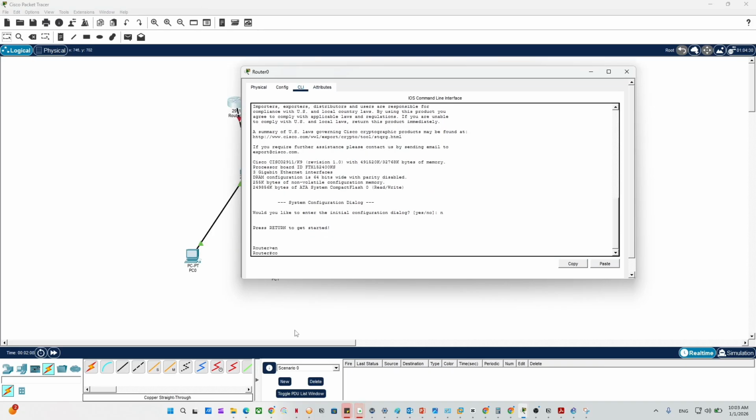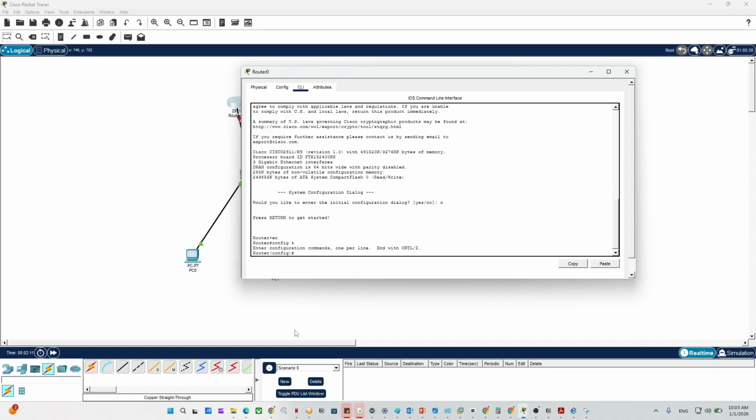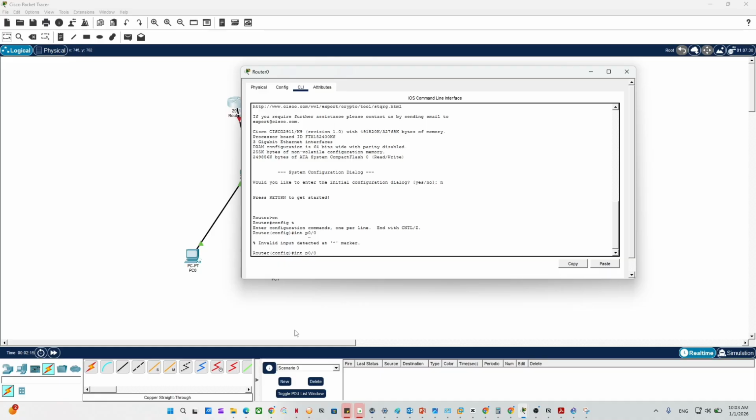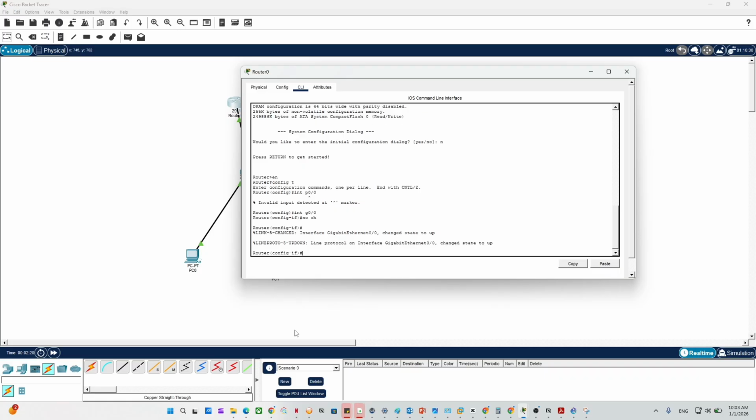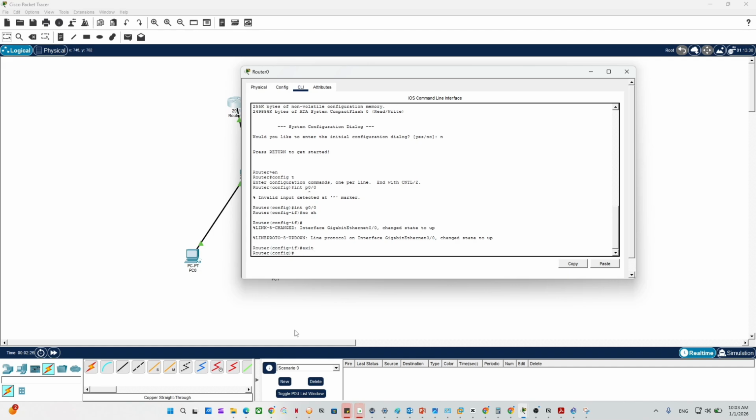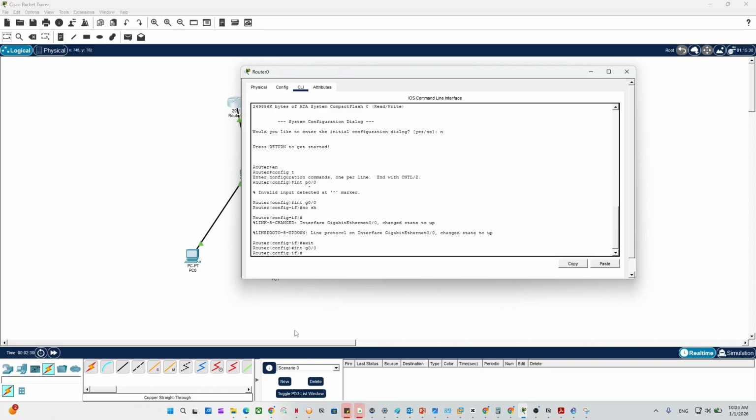Enable, config T, interface G0/0, no shutdown. First I'm going to set the default gateway.